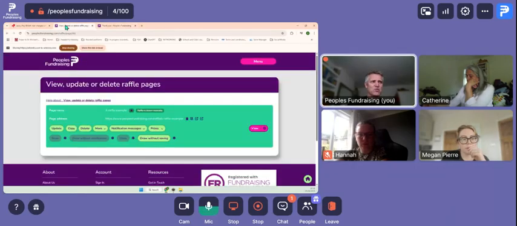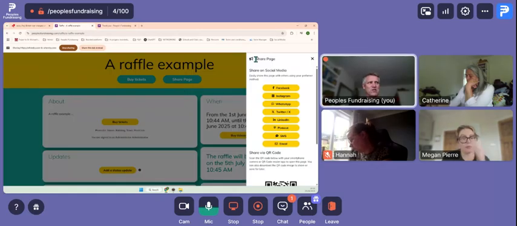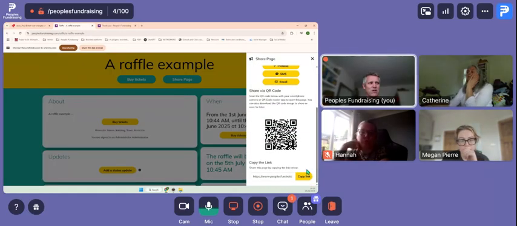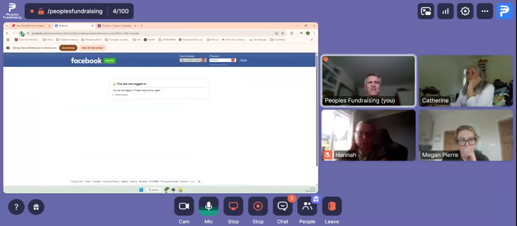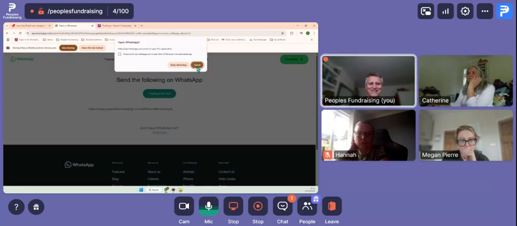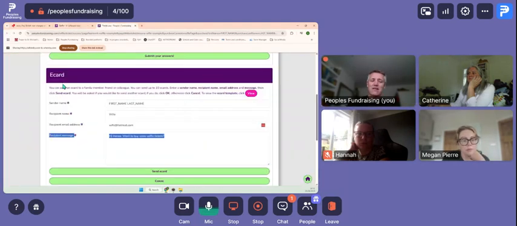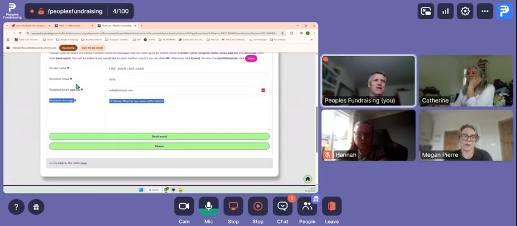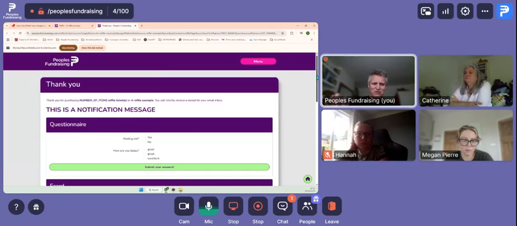Okay. Now, social sharing, you can also do social sharing from the page itself with all of these things. So you've got a share page, and I can do the QR code, I can copy the link, or for example, I can post it to Facebook, or I can, you know, open up my WhatsApp and do a WhatsApp message for it, right? So yeah, there's lots you can do on that thank you page. Now, if this was a branded page, this would look like foster care charity on the foster care charity branded site, or if you had themed it, this page would look like that specific theme.